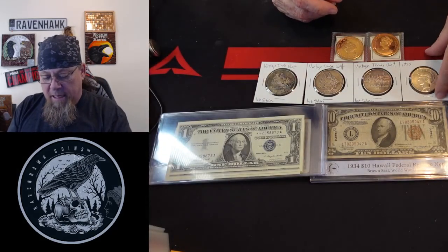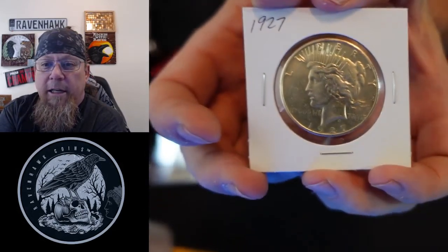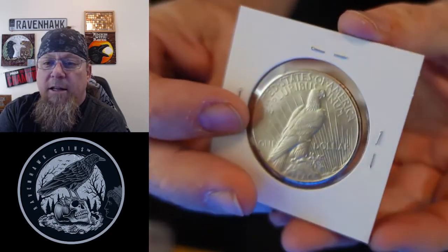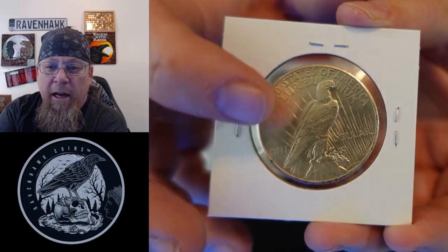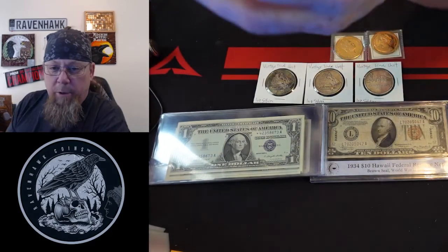Then we have this 1927 peace dollar, ladies and gentlemen. This thing is epic, and this one actually has a couple little things going on. It has a couple little cuds, like you can see there right above dollar. And let me put it back under the scope and I can show you what I'm talking about a little better.